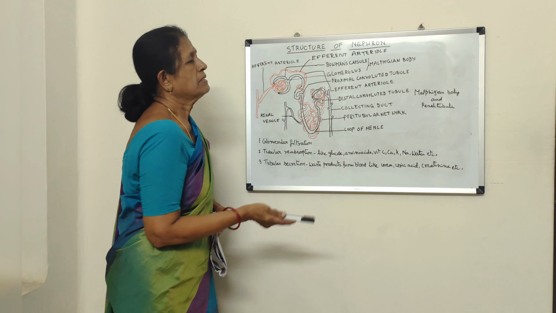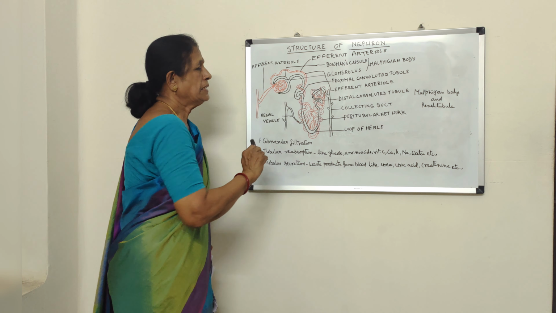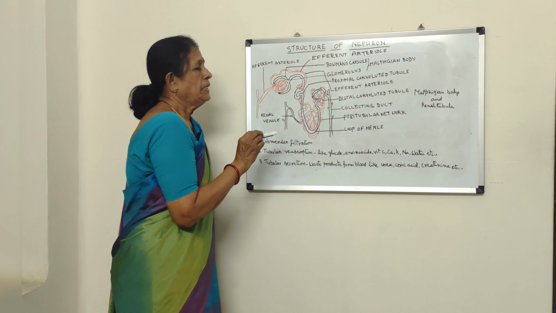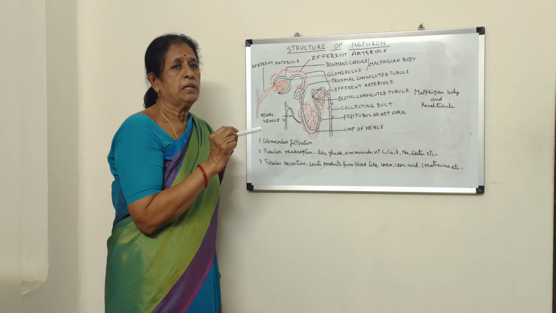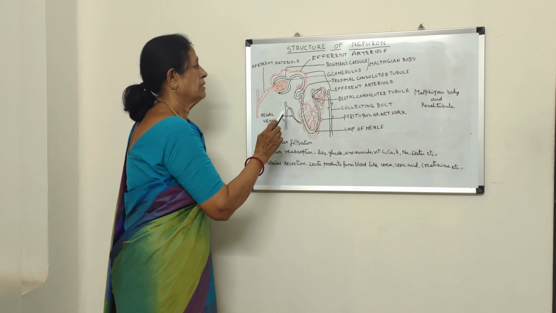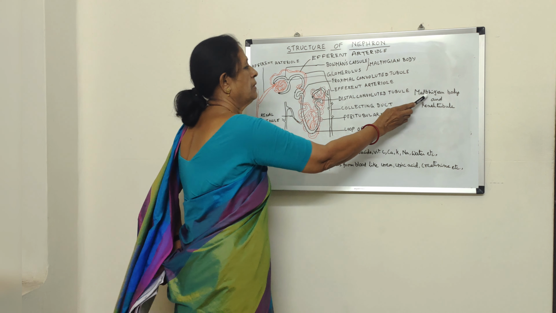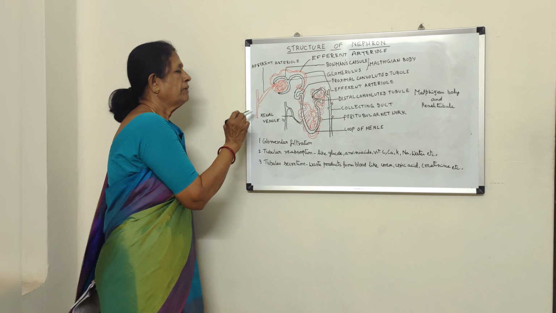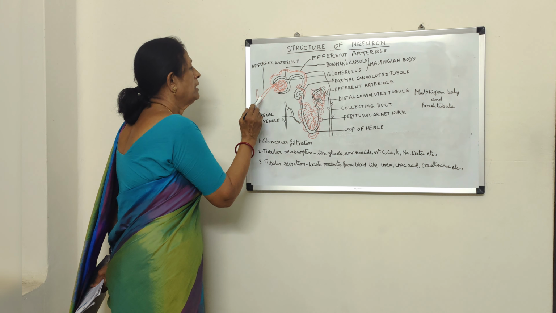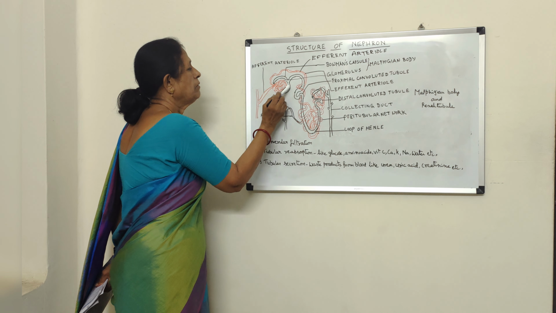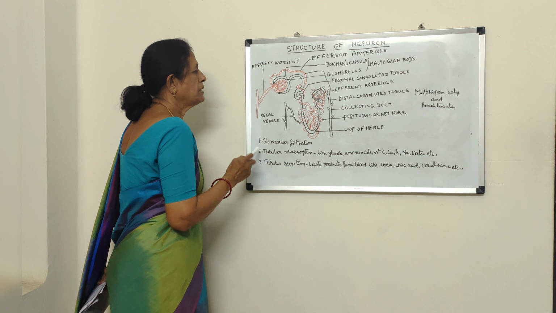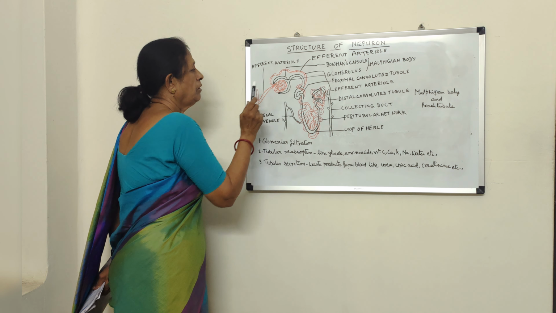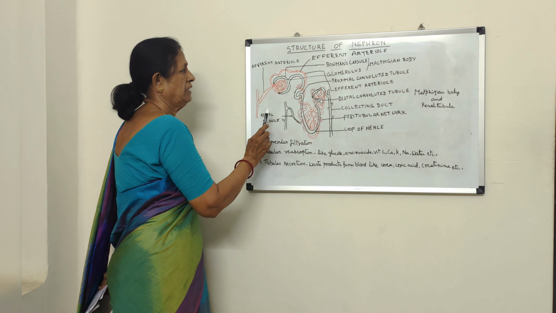Nephrons are the structural and functional units of kidneys. Each kidney contains more than 1 million nephrons. Each nephron filters the blood and removes waste materials. A nephron contains mainly two parts, the Malpighian body and the renal tubule. The renal artery enters the kidneys and it divides and redivides, and the afferent arteriole enters a cup-like structure which is called Bowman's capsule, and it forms a bunch of blood vessels which is called a glomerulus. Here the blood is filtered.